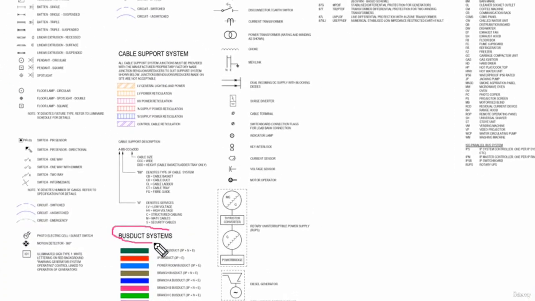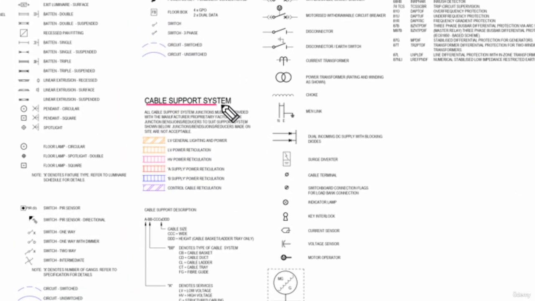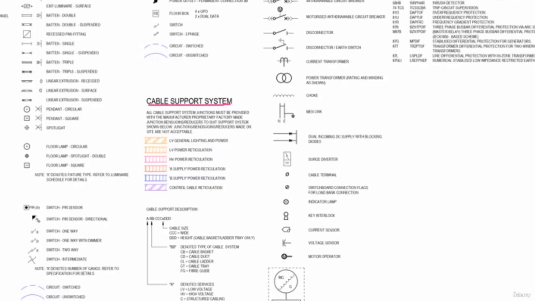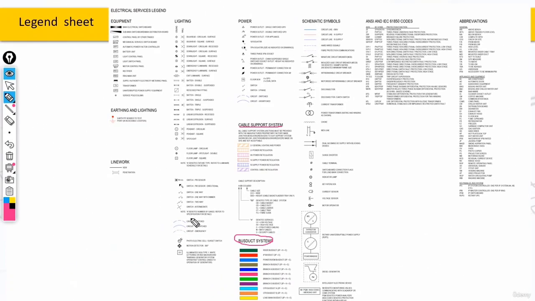Regarding the bus duct system, each bus duct actually has a specific color to it. Or for example, for the cable support system up here, again, we have a color specification, but this specification actually includes the type or the pattern here as well. And obviously, if you pay more attention, you can find more electrical symbols, and also we have some special electrical equipment here too. And yeah, basically guys, using these sheets you can find such information, which by the way is quite helpful.